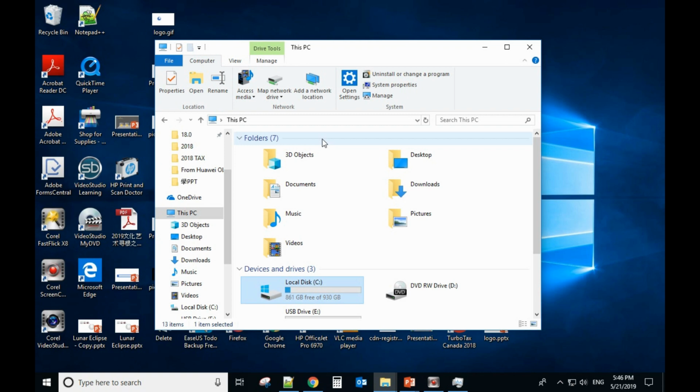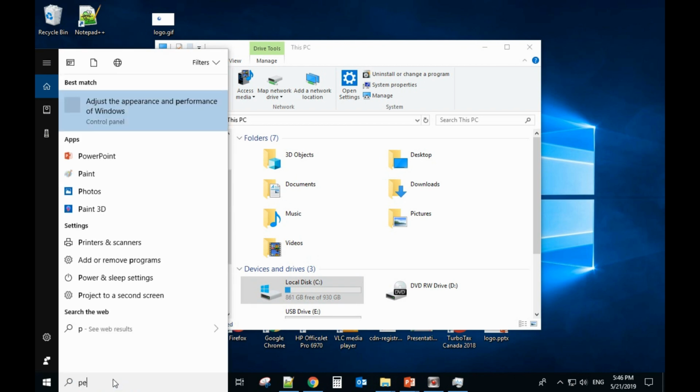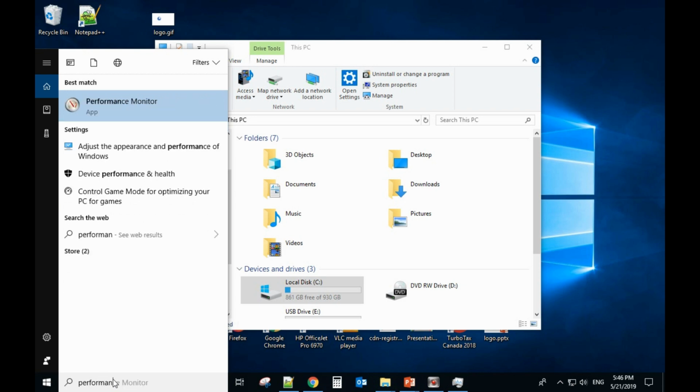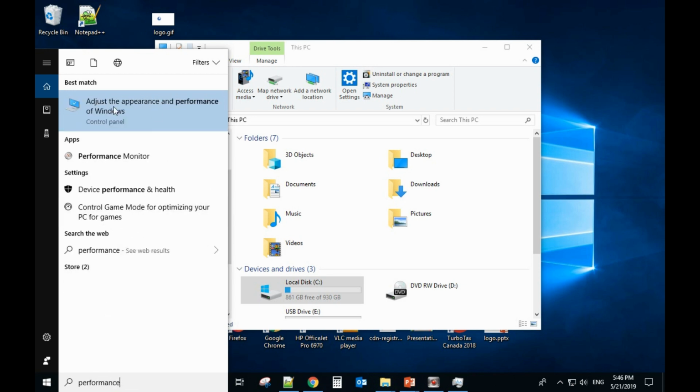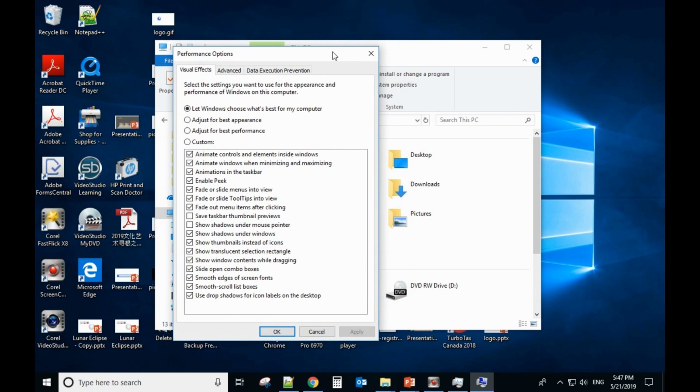You can also adjust the visual effects to make your PC faster. You just type in performance, and from here you can see Adjust the appearance and performance of Windows. Click that, and the first one, by default it's let Windows choose what's best for you, but you can also adjust for best performance.